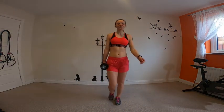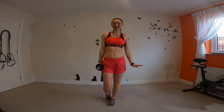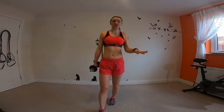Folks, I'm super excited about this routine because today we're doing cardio aerobics. All we're going to need is your own body weight. If you've got a weight with you, that's fantastic. Grab a weight between 2 or 4 kilograms, or one kettlebell. If you don't have the weight, just do everything without it.